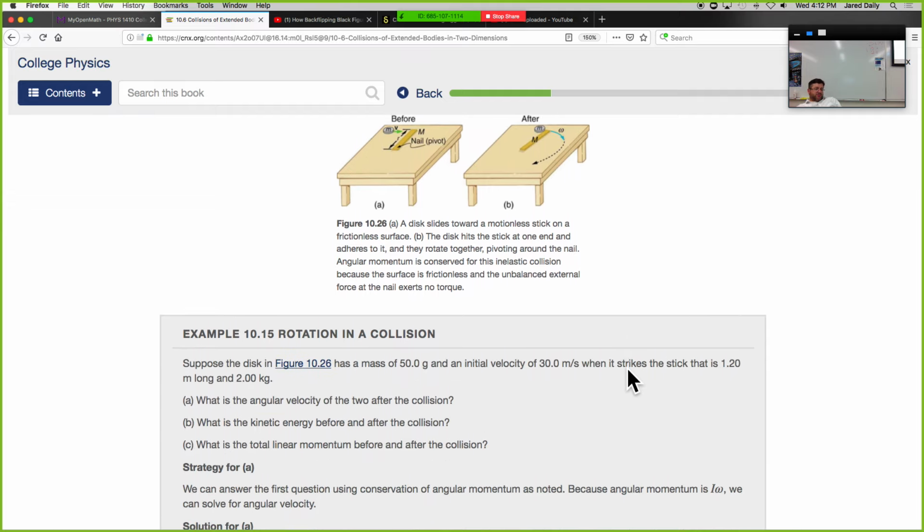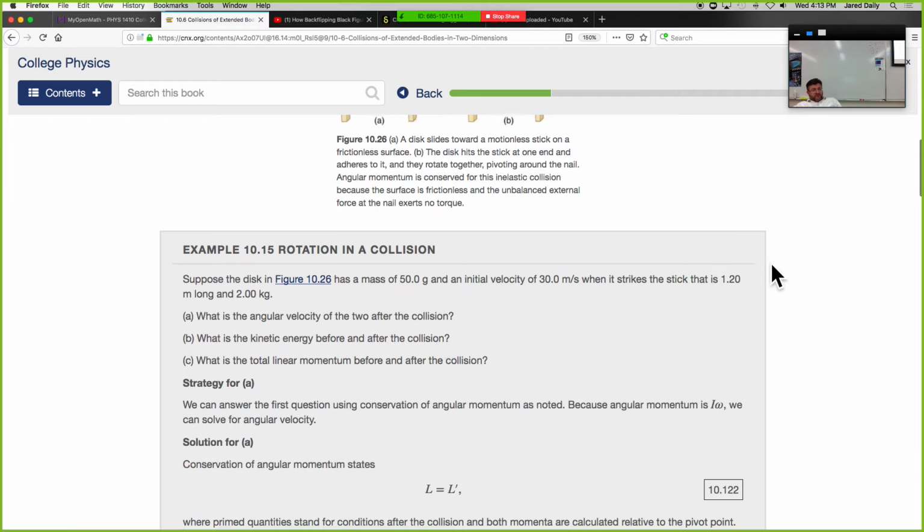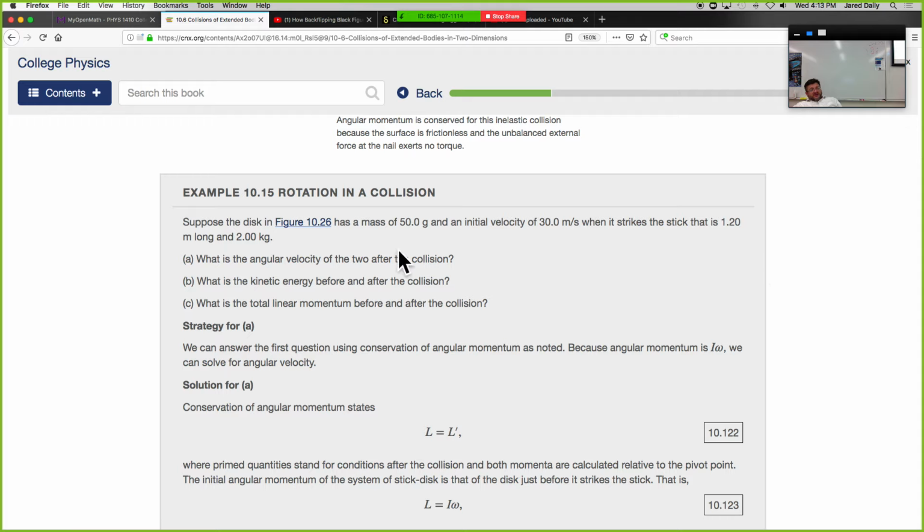Well, it's a conservation of momentum problem. We have angular momentum in the stick to start with, then it hits the ball, and the ball actually gains momentum. But we're going to deal with the momentum of the ball as an angular momentum, even though the puck actually will probably go forward in a straight line. That is the very likely scenario. But we can still calculate an angular momentum from it because it is moving with respect to this point of rotation of the board. So we want to know the angular velocity of the two after the collision, ball and stick, and we want to know the kinetic energy before and after the collision, the total linear momentum before and after the collision.